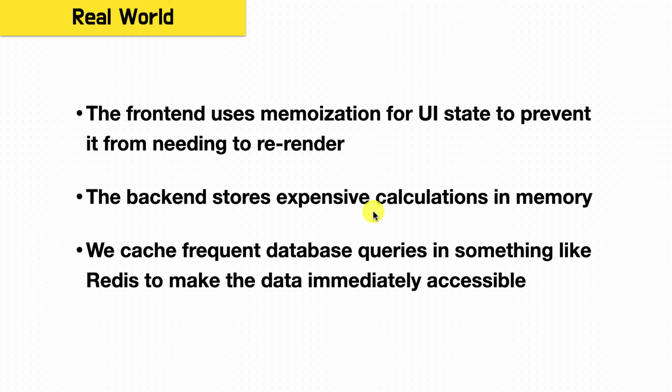On the back end, we often have complex business logic, and we want to store those expensive calculations so we don't have to recalculate them frequently and can just use those stored values. And finally, databases can be very slow to query. When we do have slow queries, we usually want to store these in a memory database like Redis so we can cache the results and access them very fast on subsequent reads.